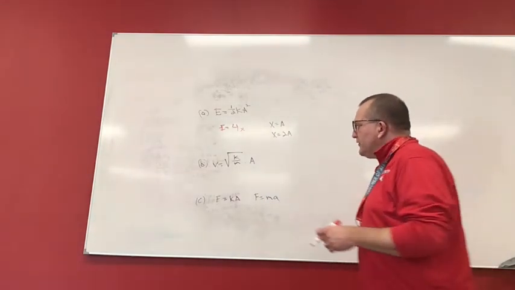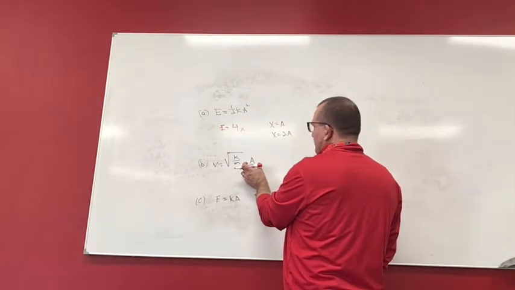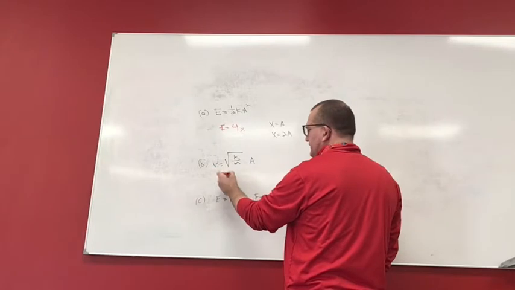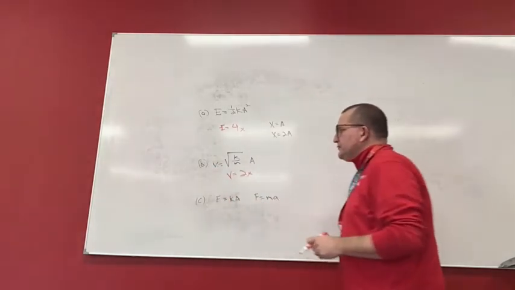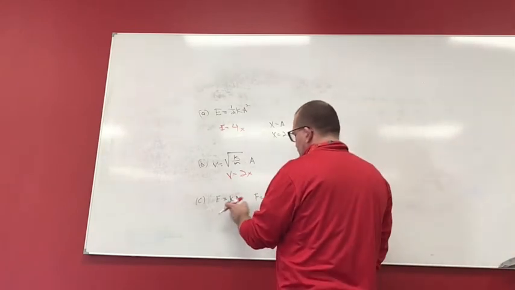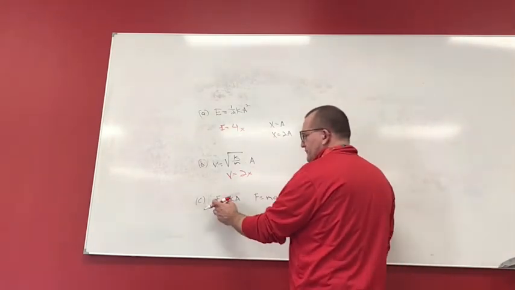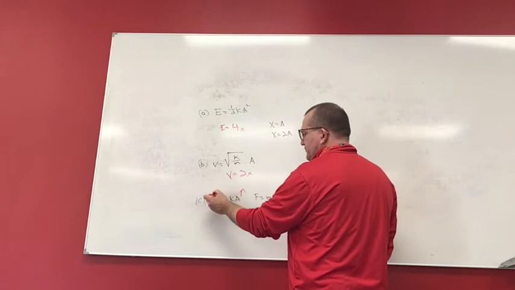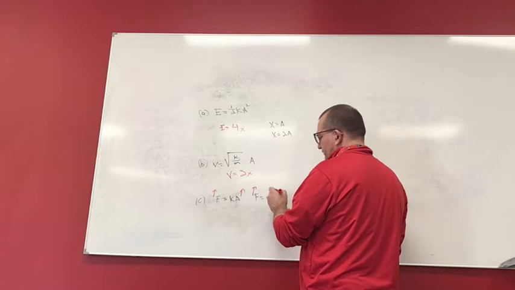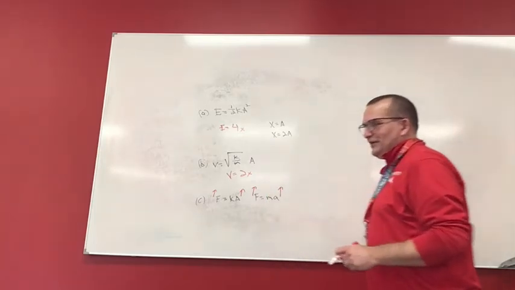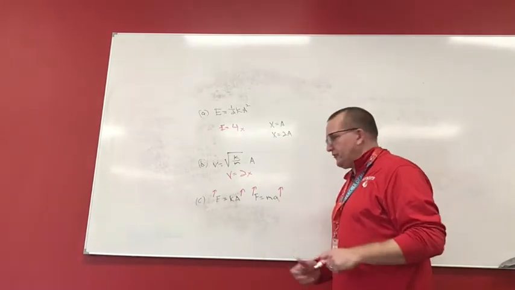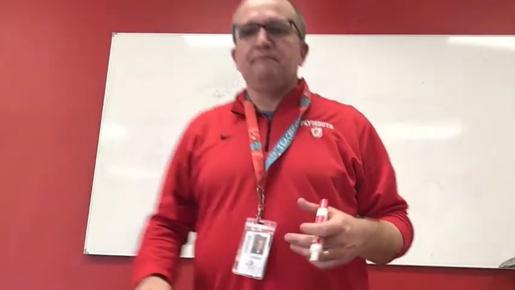Velocity. If we look at velocity, if A is 1A, velocity is what it is. If we double the amplitude, the velocity doubles, again with everything else staying constant. And then acceleration and force. So if we increase the amplitude, the force increases. In Newton's second law, if force increases, acceleration will increase, which should make sense because our velocity increases and our acceleration also should increase. But that's the reasoning behind that.